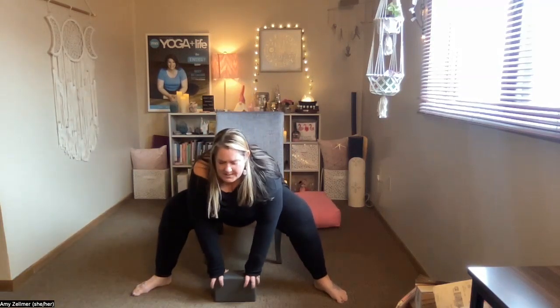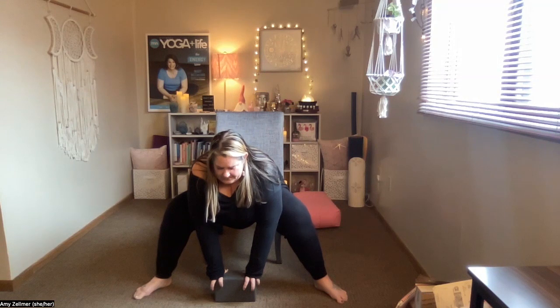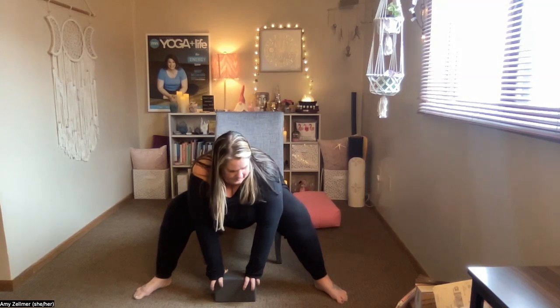Inhale tall through your spine. Exhale as you forward fold to your block. Again, keeping that back nice and straight. No rounding in the low back or through the shoulders. Inhale, coming up.